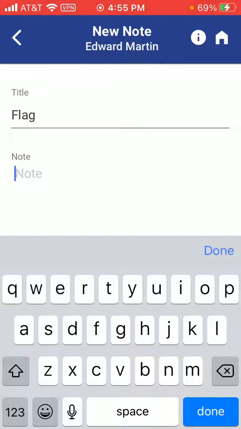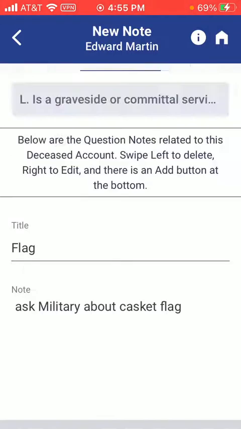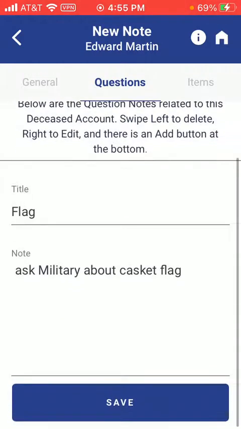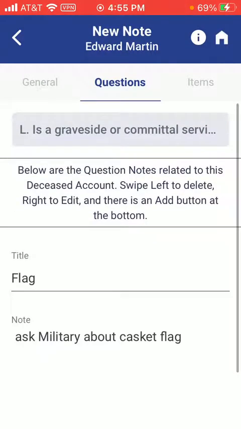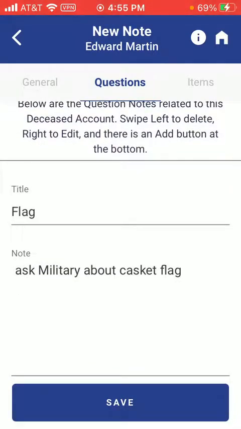And then we'll put a notice, ask military about casket flag. And so here we have a note. This is the second trick to watch out for: if you leave this page, the note won't be saved. You need to make sure you go down and save it.